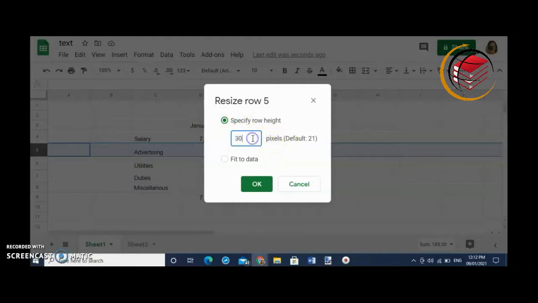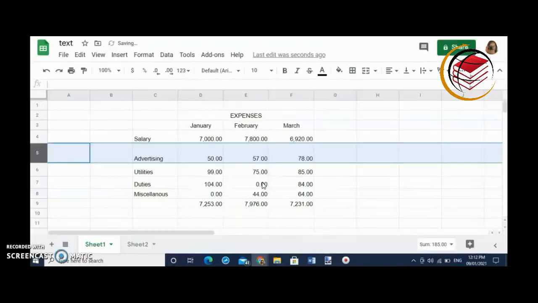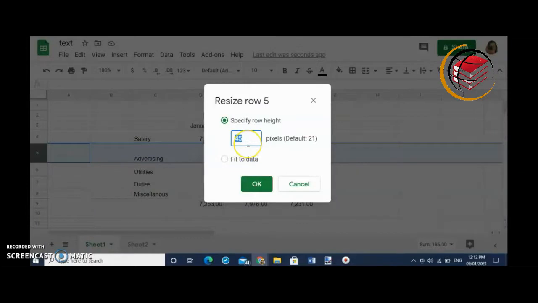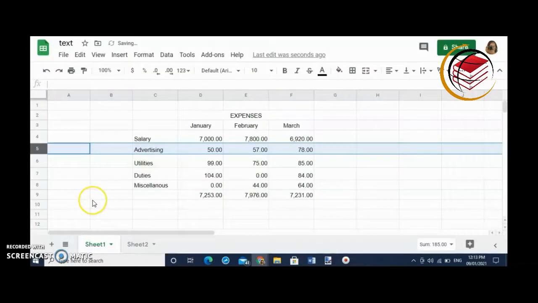I'm going to change this to maybe about 45, so you can actually see the difference. Click OK, and you can see the height of that row has adjusted to 45. If you want to decrease it, you do the same thing, right click again, select Resize Row, and maybe put it to 25.